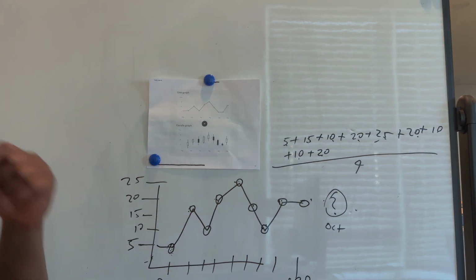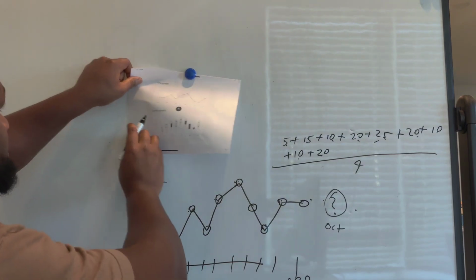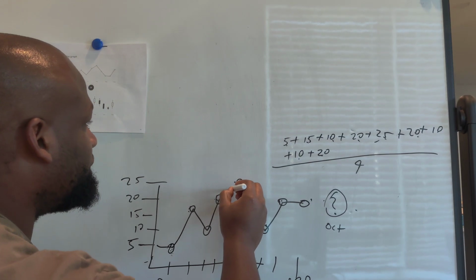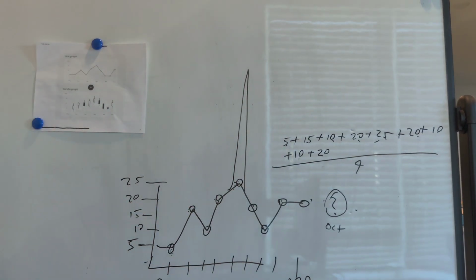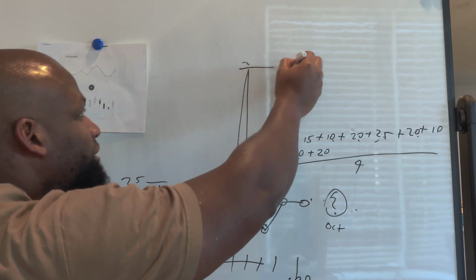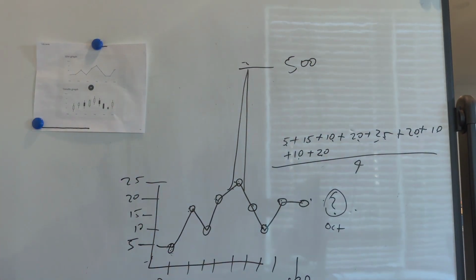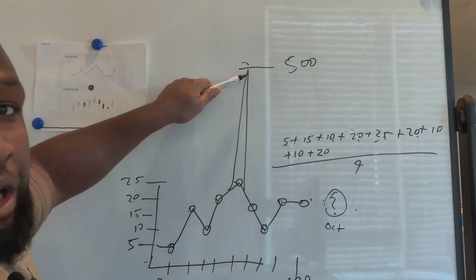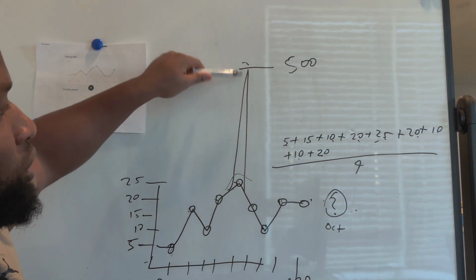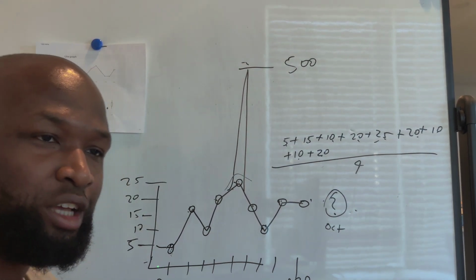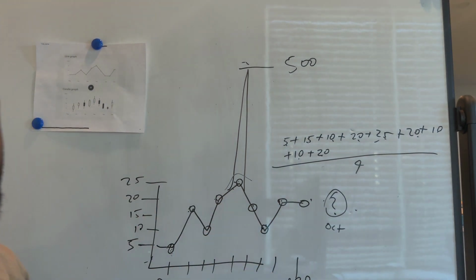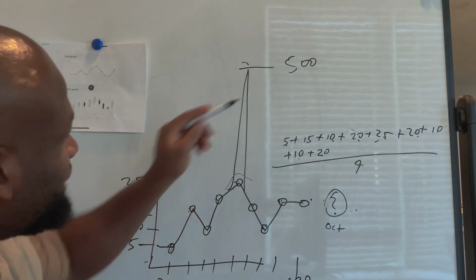So how about the situation whereby, instead of it coming here, it went up, and now you're like, whoa, the price here is 500. Does this matter? Some people believe that this doesn't matter. Some people will cut this off and say, this is too volatile, there was some volatility here. What's going on there? So some people don't want to add this to the whole thing. Some people will say, well, it's part of it, we'll calculate it, and they add 500 there and they add it all up.